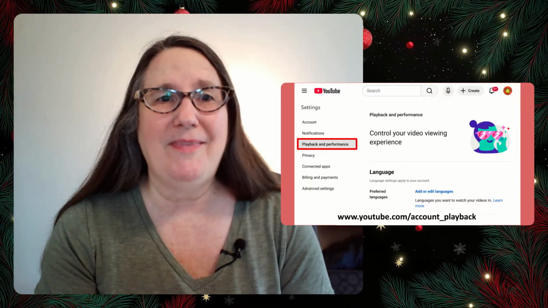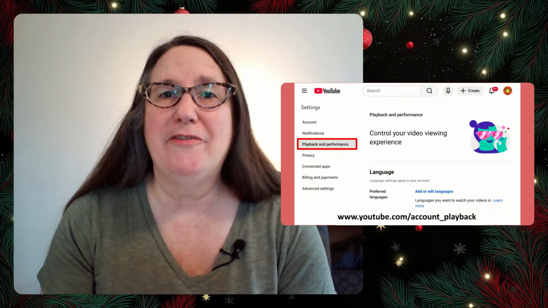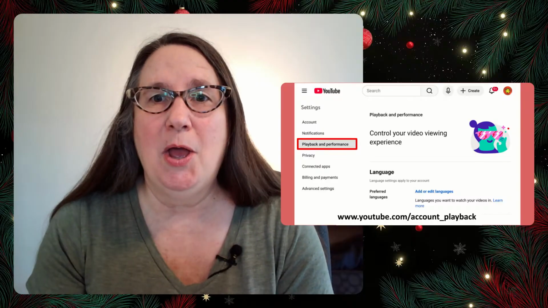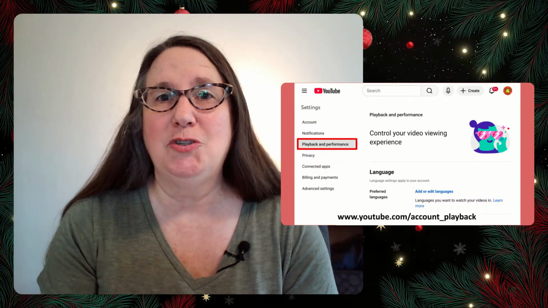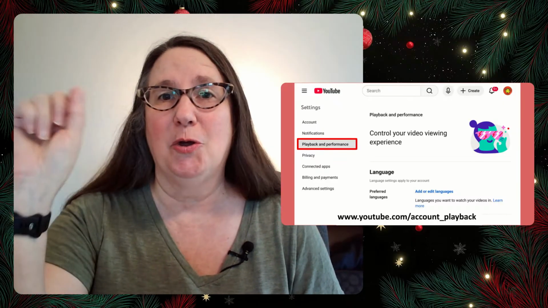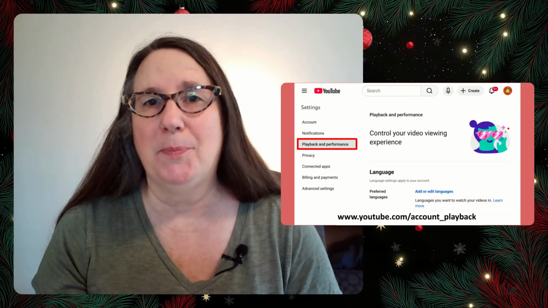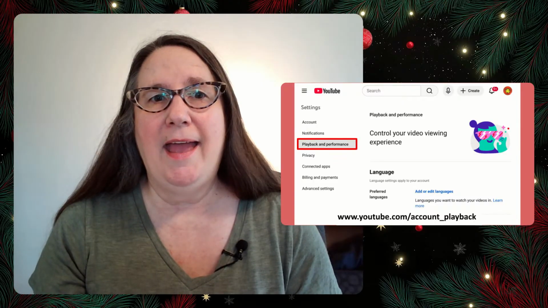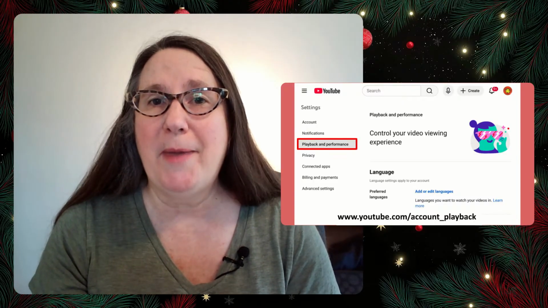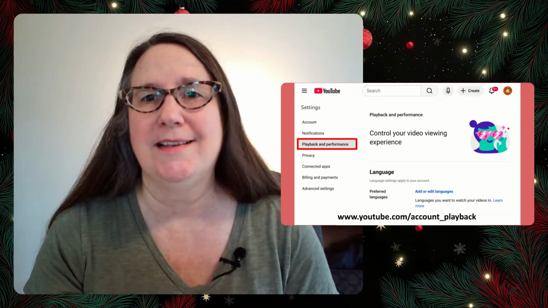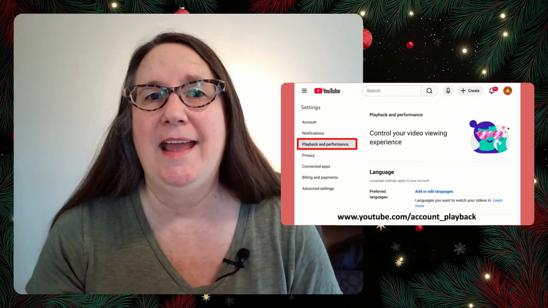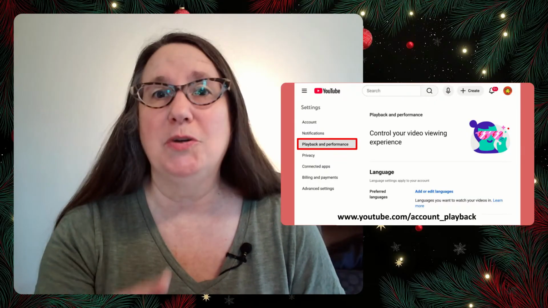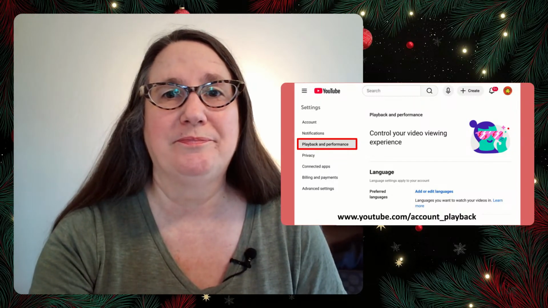So on desktop, you can find this setting by going into your YouTube settings, click your profile icon at top right and choose the settings option. And then go to the playback and performance settings, and you will see that there is a language setting there now.